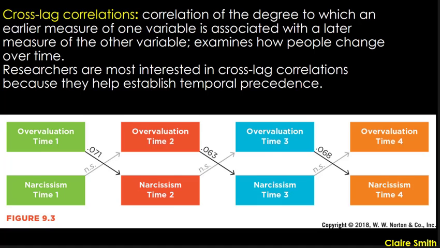All right, so there are 3 potential things this could show. What it's showing right now is that this overpraise, or the parental praise, is significantly correlated with narcissism at a later time in all situations. So overpraise correlated with narcissism, overpraise correlated with narcissism later on, right? So that's showing that there's a temporal precedence with this praise leading to narcissism. So this is what we have here.